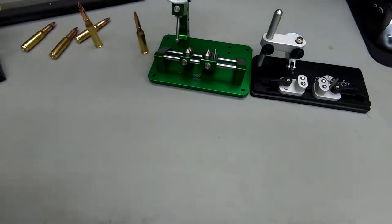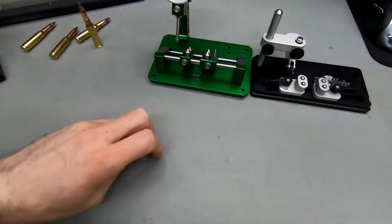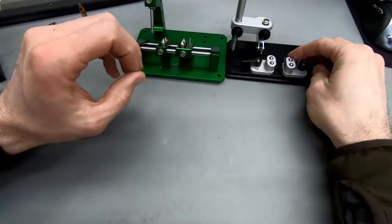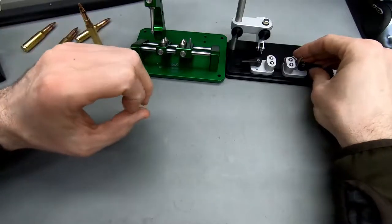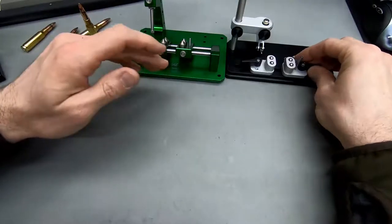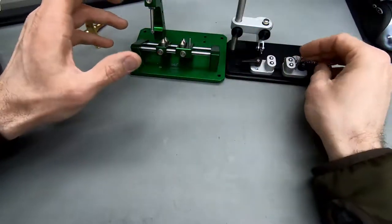So regarding all this runout measurement, maybe I'm currently obsessing a bit with the case runout, and some people might be nodding obsessively now as well. I think especially for a new reloader, keeping an eye on and controlling your own runout is a very good practice. I have seen videos from seasoned and veteran reloaders that say, actually, I don't care about runout anymore. It doesn't do anything for me.